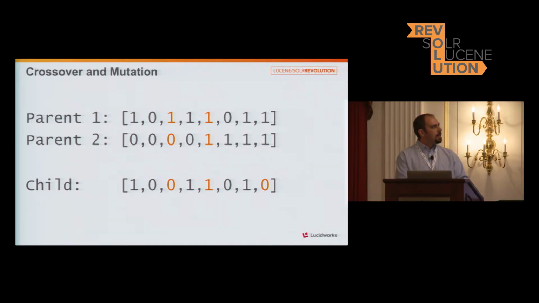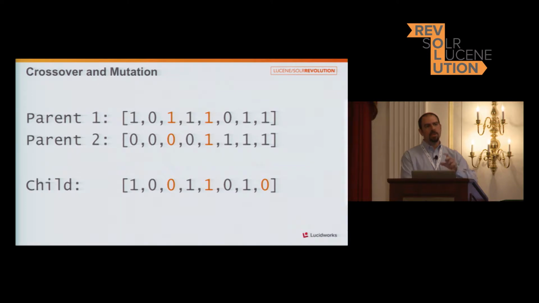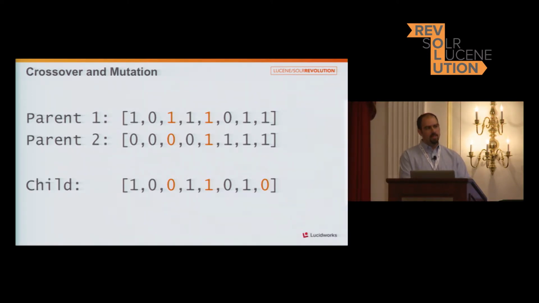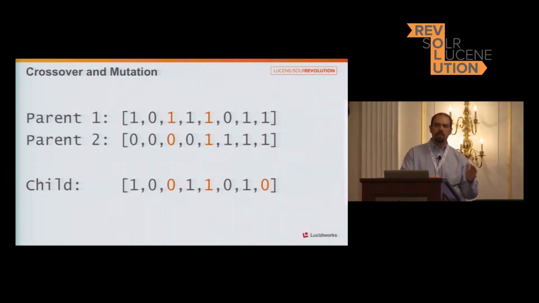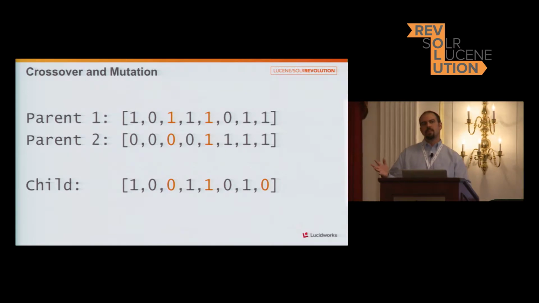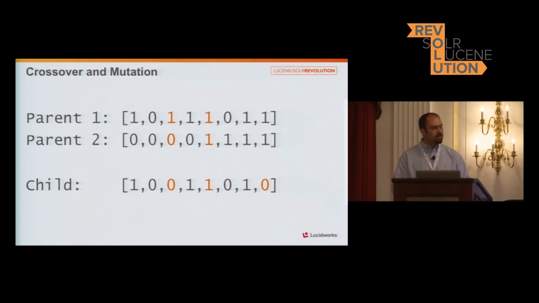And then there's a mutation rate, which in this implementation is just a bit flip. And there's going to be a probability that we're going to mutate a specific bit in the child sometimes. And the whole reason for doing that is just in case our initial population did not contain some characteristic that we ultimately need in our optimal solution.